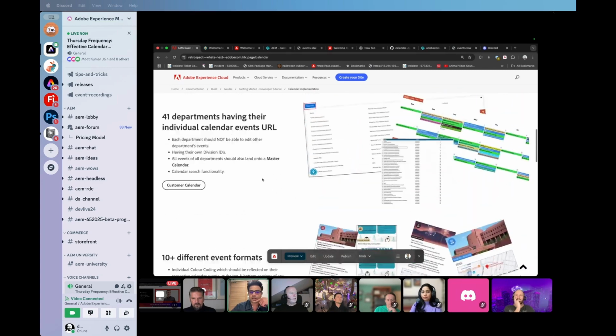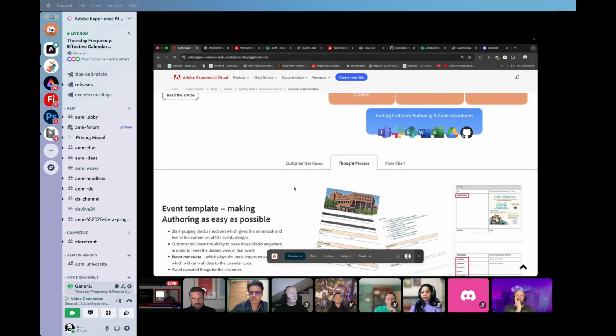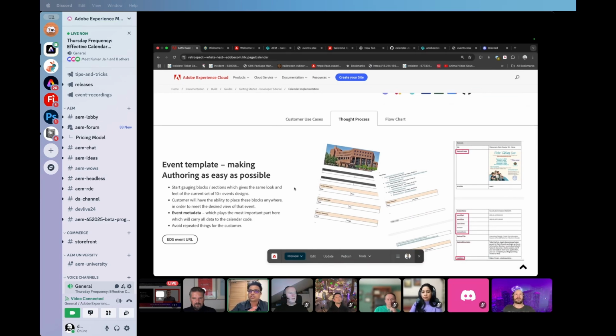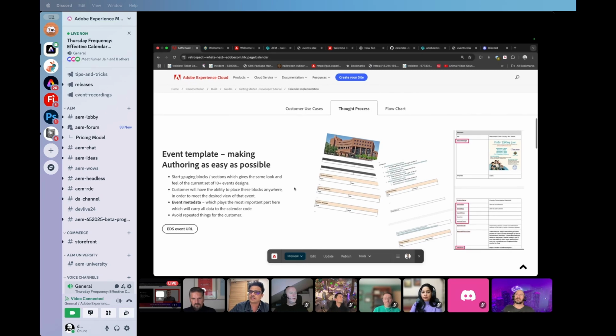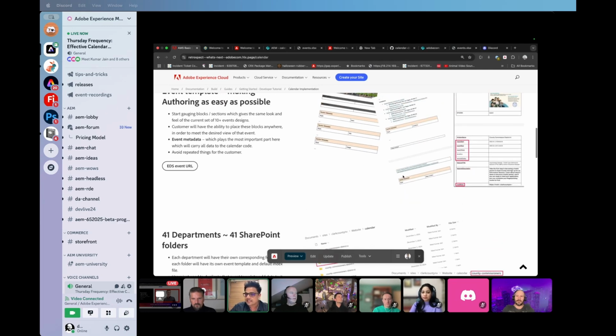When we got this, of course, it was a huge discussion across the whole team. The thought process was that it is all about document-based authoring: how can we have n number of variants of the events? So we created an event template with a number of blocks within it, so the customer can play with those blocks, put in an image, whatever they want. The metadata will matter a lot, because in the metadata itself they will be putting the start date, stop date, recurring meeting yes or no, and exclusions.